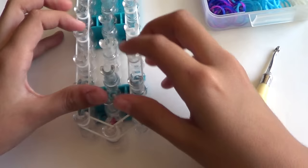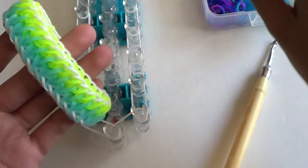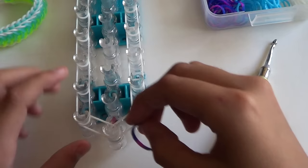So now we are going to place the inside bands. You can start on the right or on the left. It doesn't matter, it will look the same. I'm going to start with the left, and I'm going to use my tie-dye jelly for this side. You'll skip this one and start from here, and you're going to go diagonally to the right, just like that.